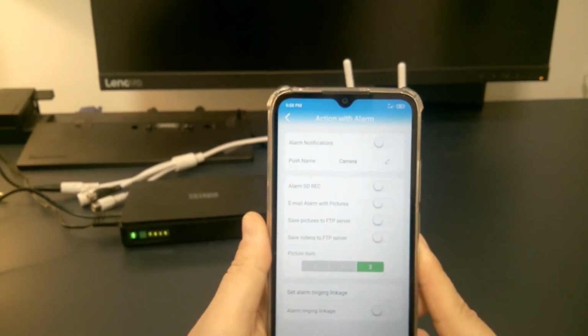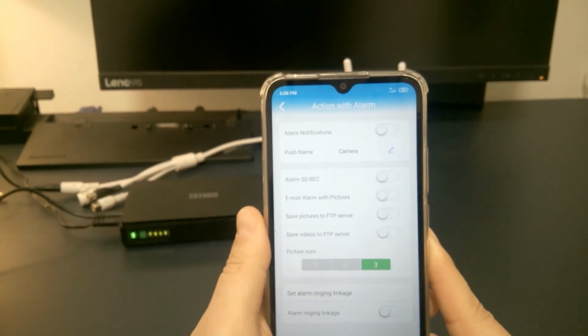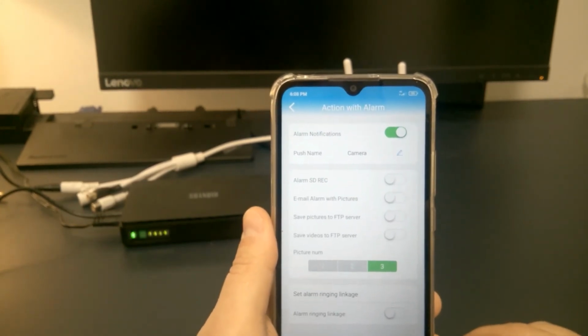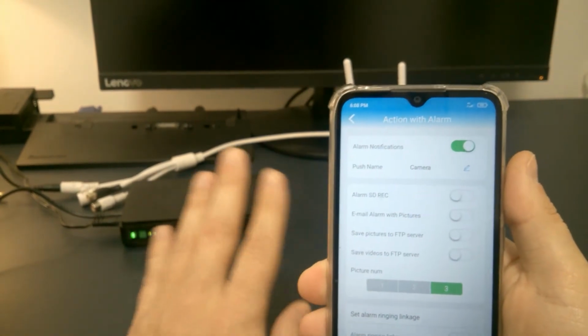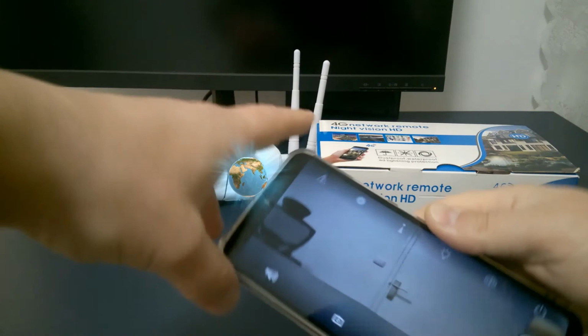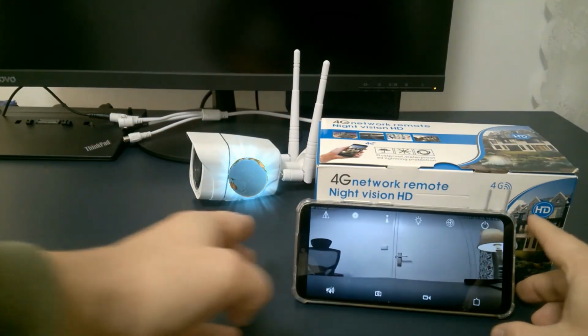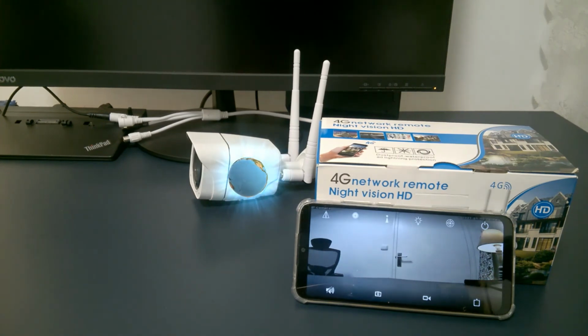Let me show you now how the camera will behave if I use different alarm settings. Let's say I set it up for alarm notifications. Now it will see me. I'll have to do some movement and it will send me some notifications. Now we have the camera on. You will see a person passing by, and you will see that the camera will send me via internet a notification to my phone. And you will see that it will be capturing a frame of a person.